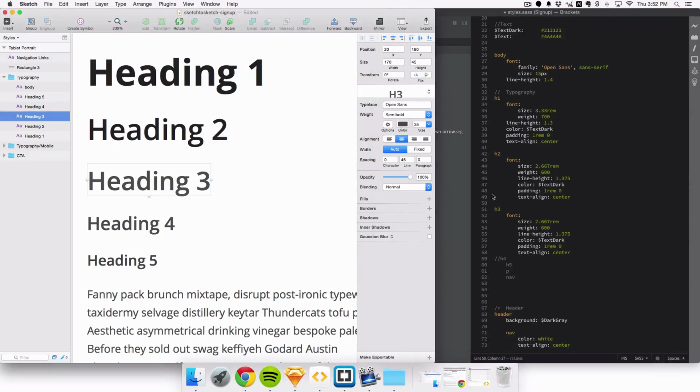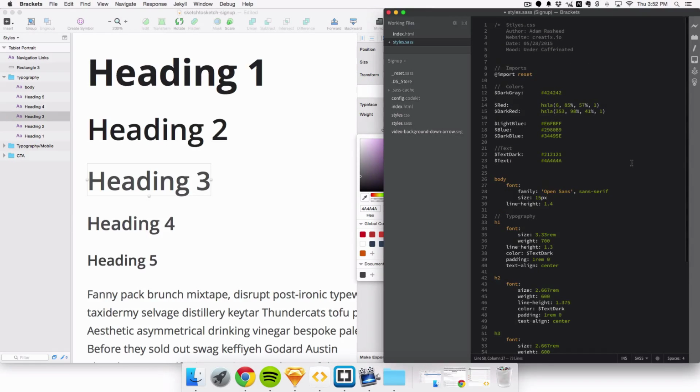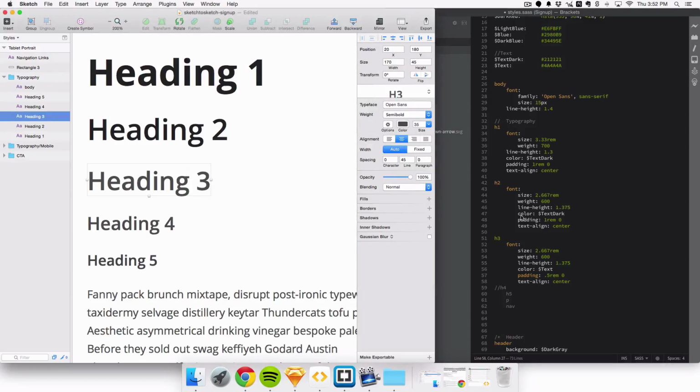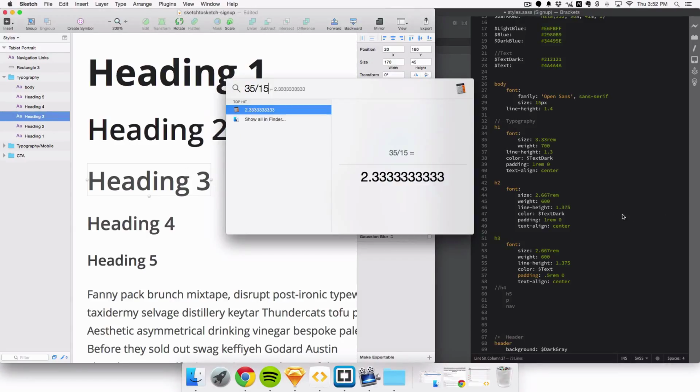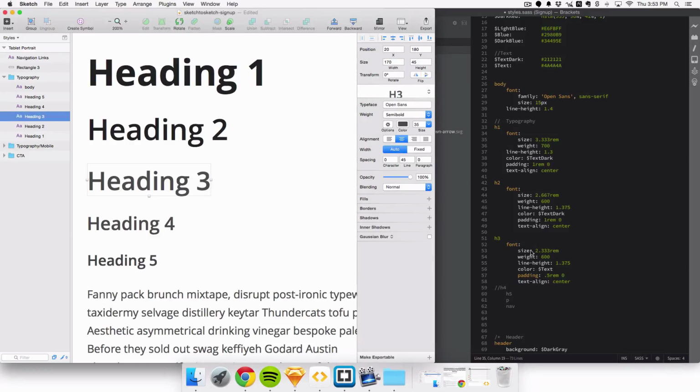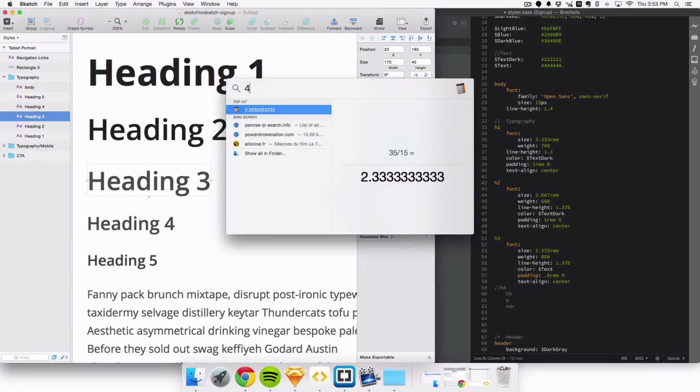Figure out H3. H3 is a different color, 4A4A4A. Text. Okay. From now on, you only have to do text. Let's do 5 rems. And we don't even need text line center anymore, do we? Actually, we do. And let's take a look at sizes. 35 by 15, 2.33. Keep it consistent. Semi-bold, we got that. Line height, 45 by 35, 1.286.